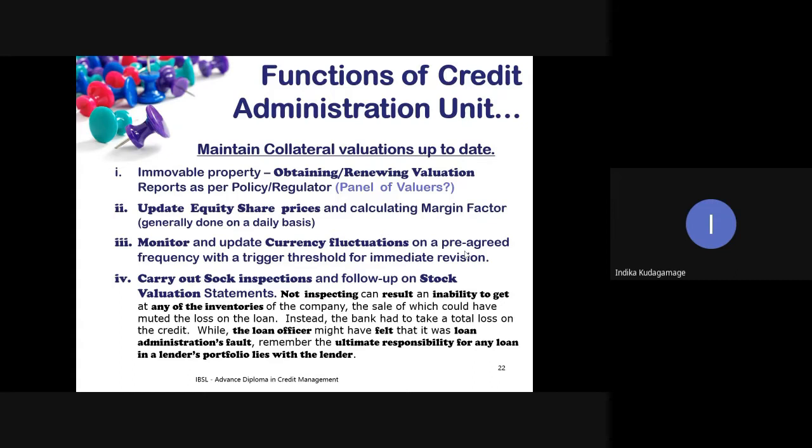See, I'm not talking about a 5 million facility or 10 million facility. In that kind of smaller facility, yes, the CAU central function can tell the branch, go and visit and give a report. These are due for stock inspection. Then the branch should comply with it, right? But in larger facilities, a billion facility or 500 million facility, an independent party should do the evaluation, because business lines can have customer pressure, right? Because we are very familiar with the customer, right?